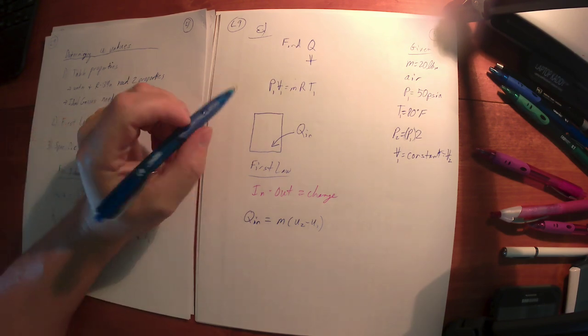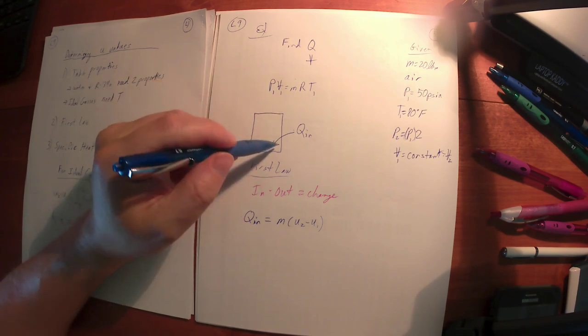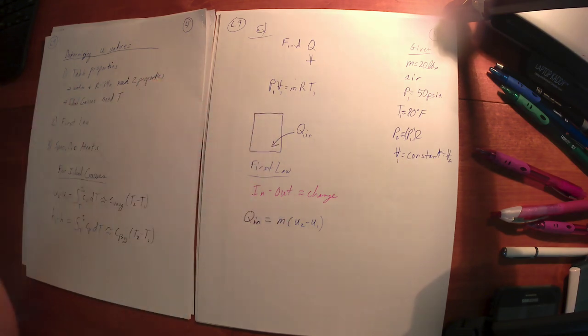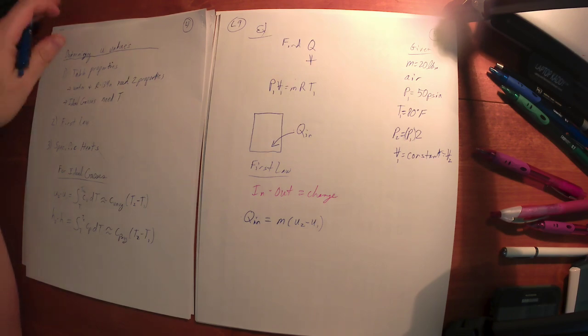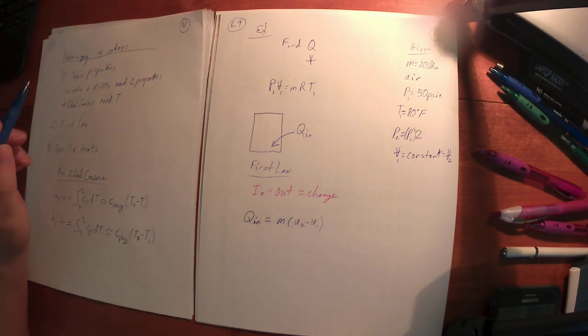Practice, practice, practice. Draw your system, draw the energies, add the ends, subtract the outs, equals the change. Done. Okay? I didn't have to go look at a solutions manual or a website to figure that out. You shouldn't either. You might up front, but you really need to get to where you don't. Okay?